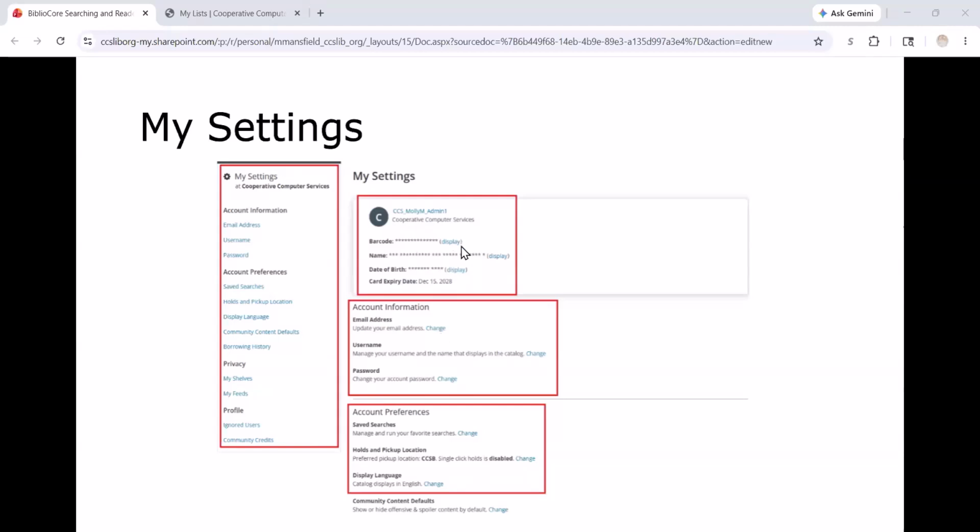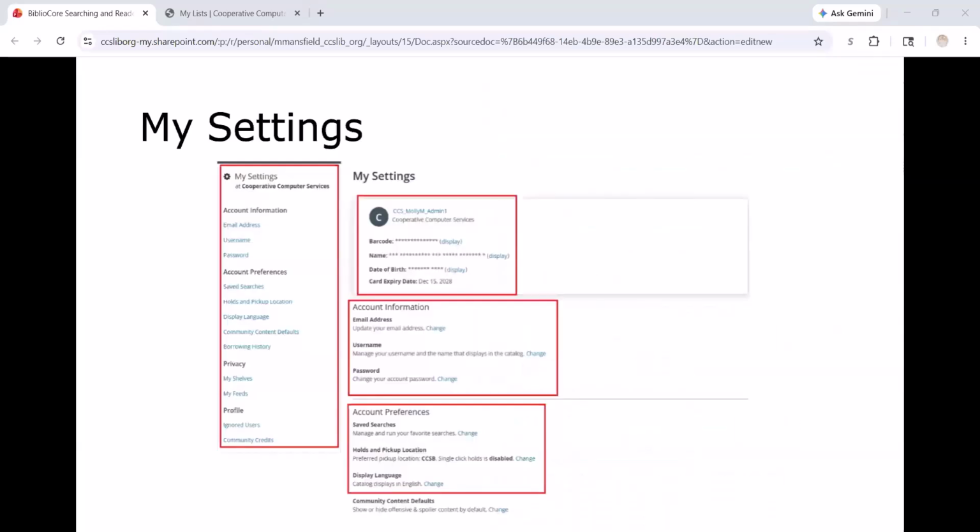Depending, the barcode, for example, would change in the ILS, the name, we might be able to change in the ILS, but you might also be able to change it in BiblioCore, but just not in this screen. And then you have account information like their email address, username and password, their searches, their holds and pickups, and their display language.